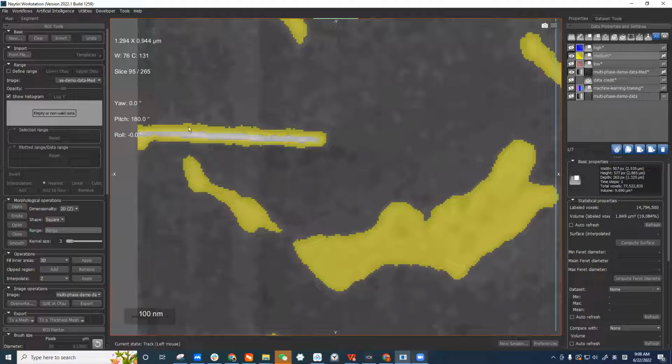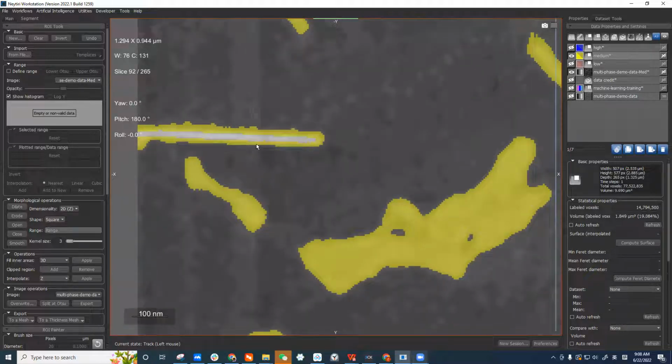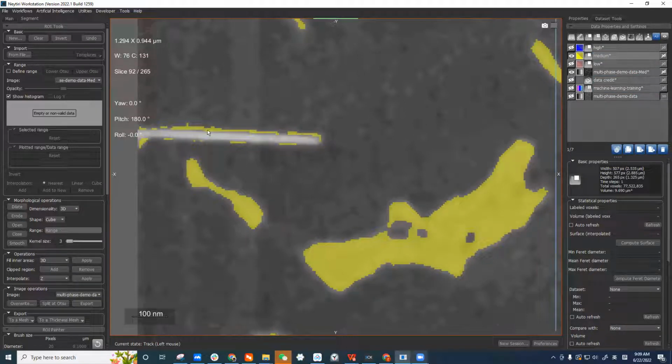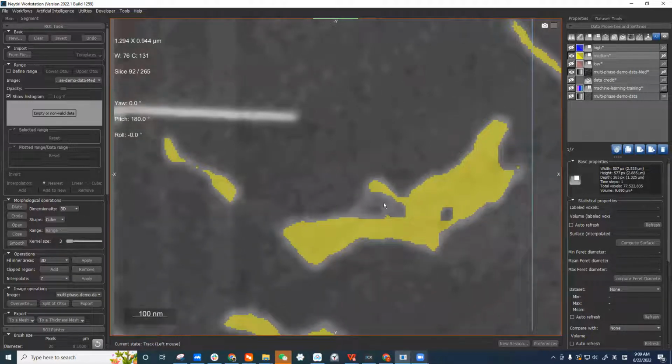First, because the interface is very thin, if we do a few morphological operations, for example, if I erode in 3D, if I erode the medium intensity phase, you see here, it removes a lot. So if I do it one more time, I have removed all here. At the same time, the medium phase has also been eroded.